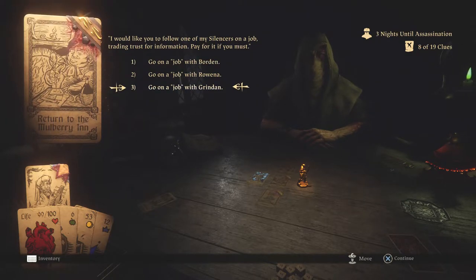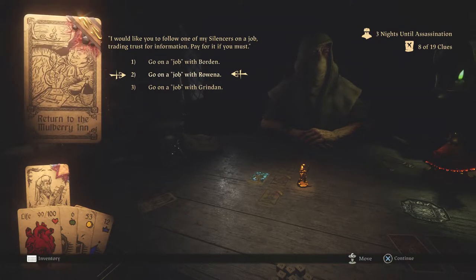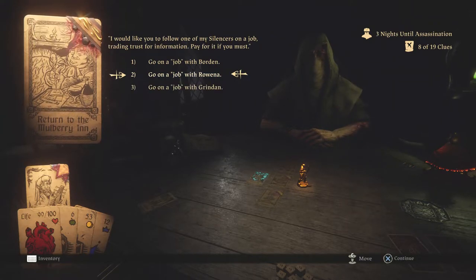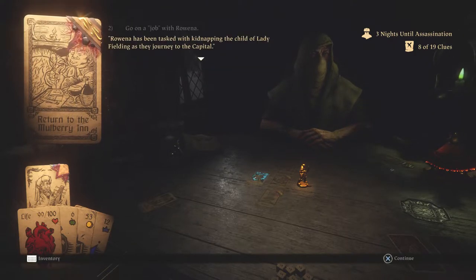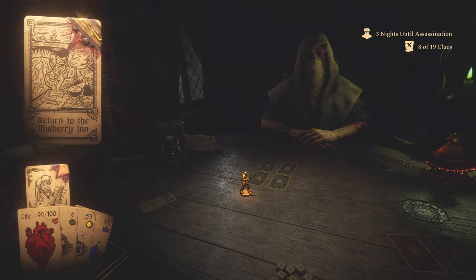So, Borden's an alcoholic and throws wild accusations around when he's drunk. Grindon just needs some alcohol. Rowena loves gold. Let's go with Rowena. Rowena has been tasked with kidnapping the child of Lady Fielding as they journey to the capital. Alright, let's go kidnap somebody.